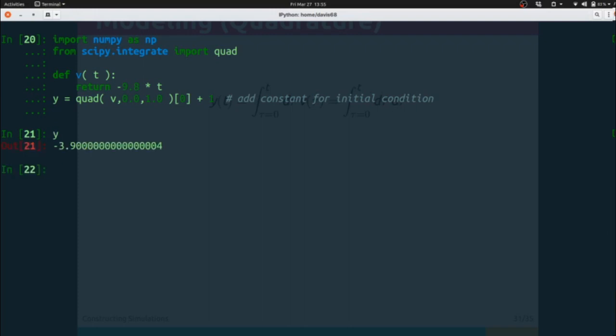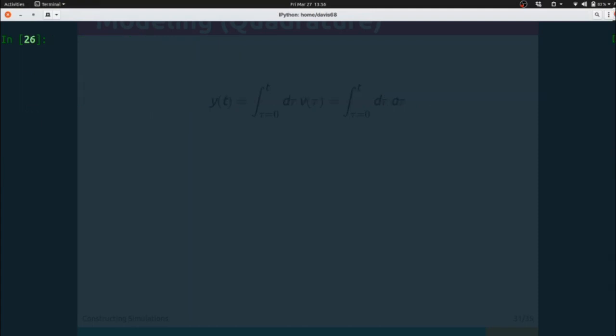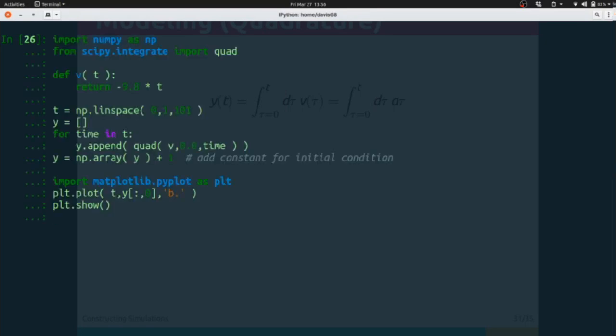And now this tells us at a given time t, so at 1 second, what our y position would be. The disadvantage of this method is that you only get the end result for a given interval. And in this case, it's also difficult to impose external boundary conditions. If you want many intervals, you'll need to have a list and a loop to put this together. So in this case, we're going to solve for each time t. We're going to add that into our list y.